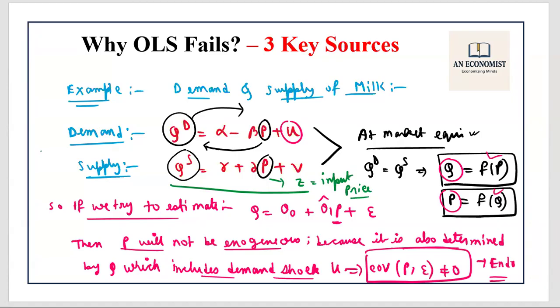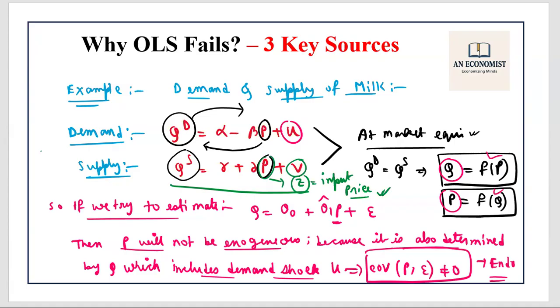So input price is definitely a good proxy of the original price, because the market price will be set depending on the cost of production, which will be determined by the input price, right? So Z is such an instrument, which has a strong correlation with the price, but it does not have a direct correlation with the supply or the demand. So basically, the correlation between Z and U, and Z and V, is not present, but Z has a strong correlation with P. That qualifies the input price to be a valid instrument in this case.